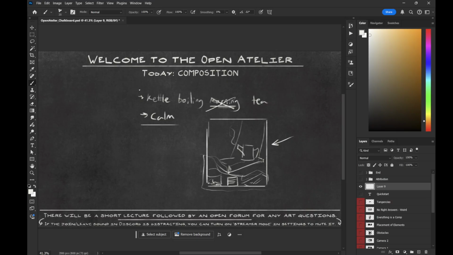And as soon as you have this nutshell story, I'm sure you can already in your head, because this is a server full of artists, start thinking of other ways you could tell this story and other compositions that would work. And that's where thumbnailing comes in. If you have a strong story, thumbnailing gets a lot easier because your brain is going to start to flick through images that could work to tell that story. So that's the first step: try to always have a story if it's a polished illustration.